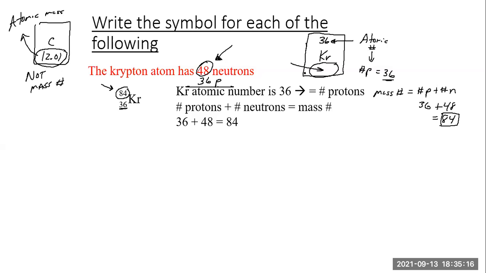If you weren't given the number of neutrons, you can't get the mass number, and if you don't have the mass number, you really can't get the number of neutrons. So they do have to give you one of those pieces of information, either mass number or neutrons, in these types of problems. Otherwise, you can't do that. The only number that you could for sure find by yourself would be, on the periodic table, the atomic number.